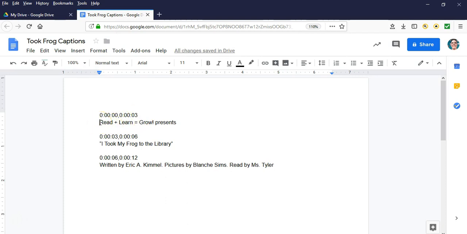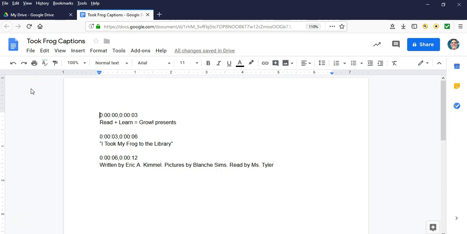Then, on a new line of text, put the text that you want to actually show up as your closed caption. Then you need a new line to separate where you want your next caption to start, comma, end, and what that text is. Anything that you put on this line of text will show up as the caption for that portion of the narration, like the quotation marks I have here and then the periods I have in these sentences for the author, illustrator, and narrator of the video.